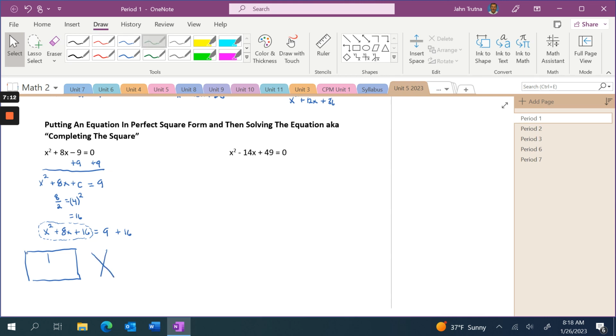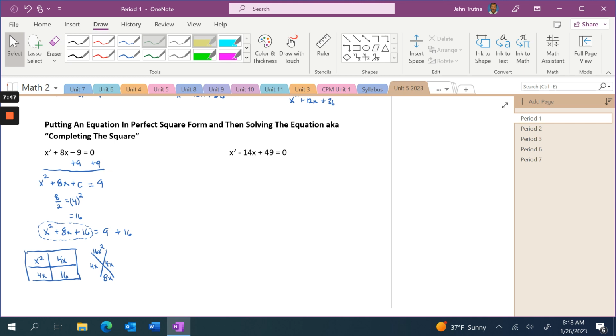Okay, so drawing out my area model, I put the x squared in the top left. I put the 8x in the bottom of the diamond problem. I put the 16 in the bottom right of the area model. I get 16x squared up at the top of the diamond problem. And then I've solved the diamond problem. So I'm looking for two values that multiply to make 16x squared, add to make 8x. That would be 4x and 4x. I move the 4x and the 4x over to my area model.